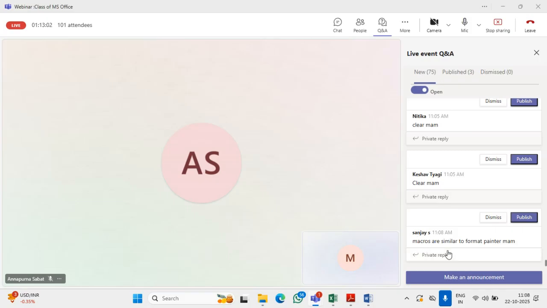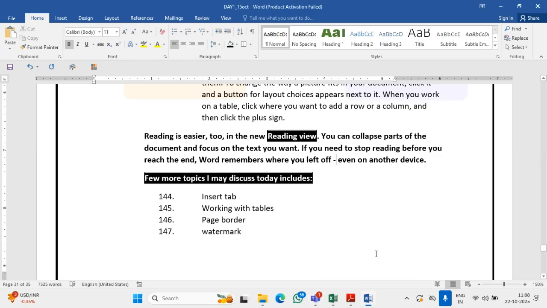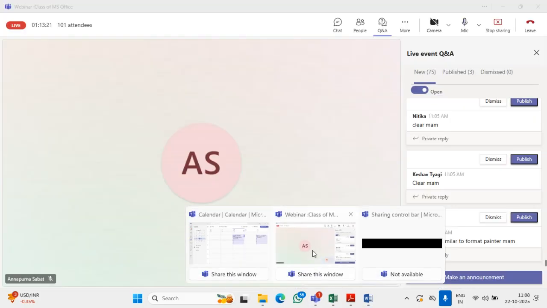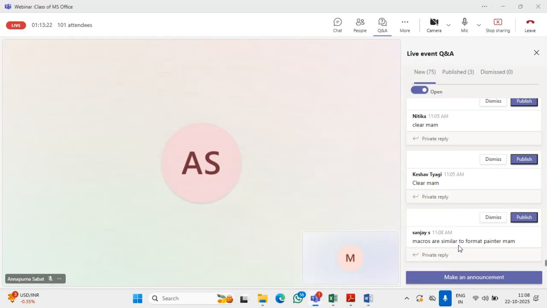In macro, we can do a lot of different things. I have done Format Painter here in Word, but we can do a lot more. In fact, we can create our own small functional modules in macro using VBA coding. Here in Word, I am showing you just a very simple thing. In Excel, we will see how, using macro, we can do calculations as well. So in Excel, we will explore it a little more.